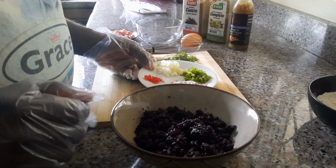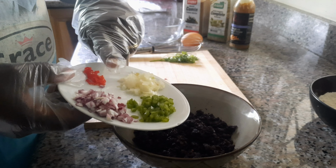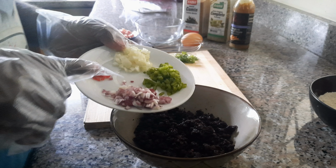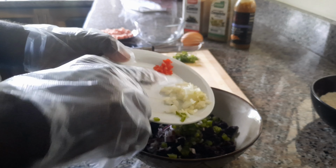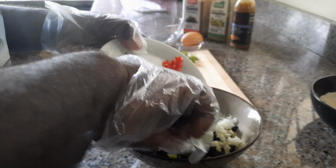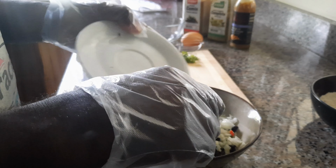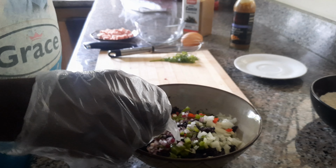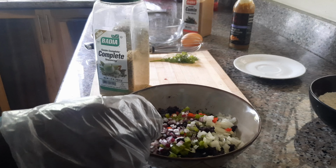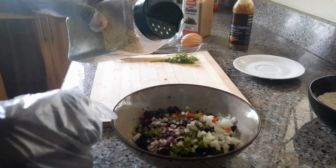I'm going to add the spices, so the red onion, sweet pepper, that's green sweet pepper or bell pepper, white onion, and the red pepper. I'm going to add a little cumin, and the reason why I'm going to add the cumin is because of the pork.